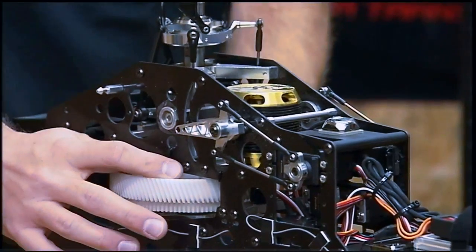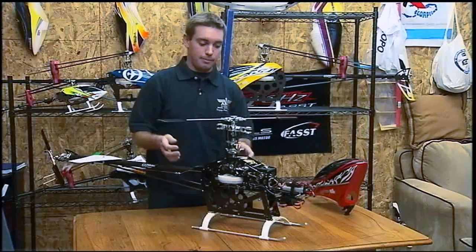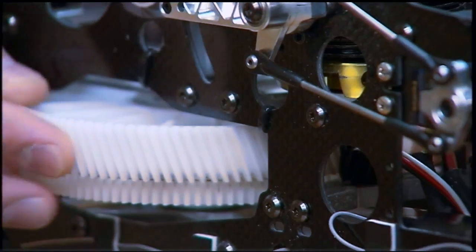Gear mesh is a common question that a lot of people ask. There's the paper trick where you put a piece of paper between the gears. That's just kind of personal preference. Basically, you just want a little click.